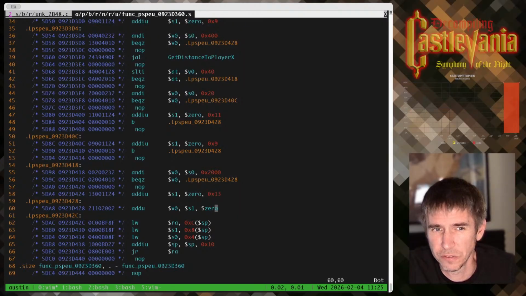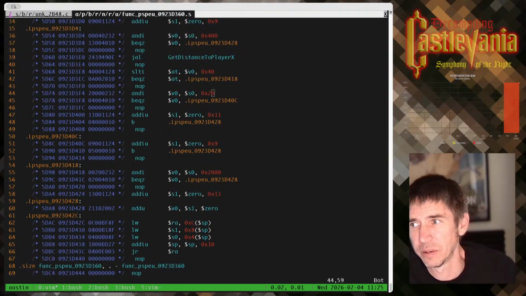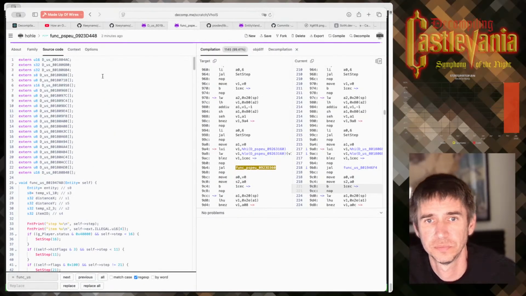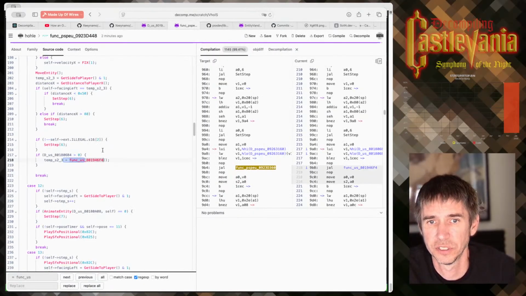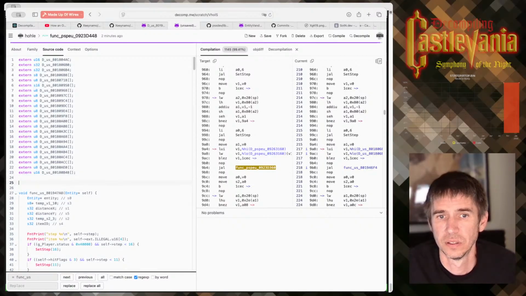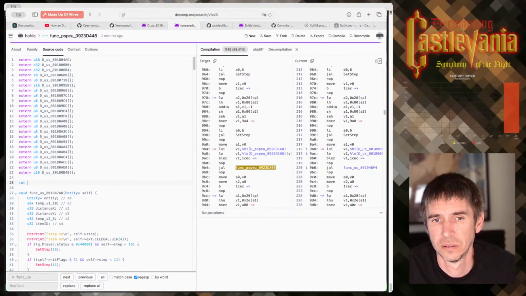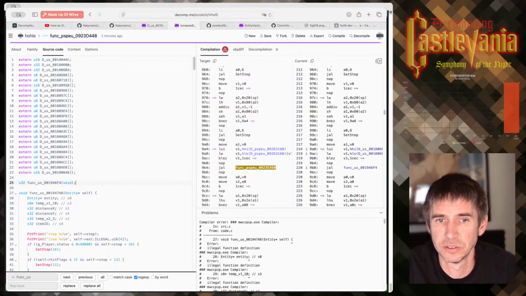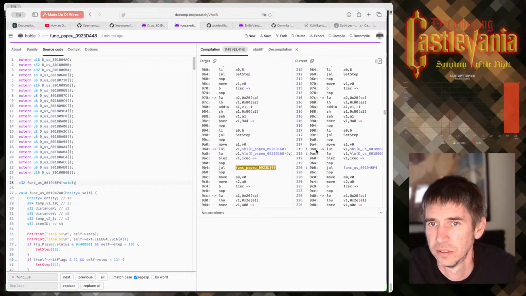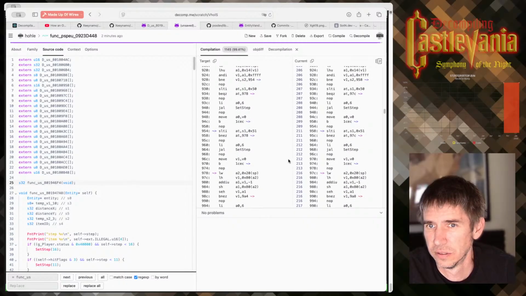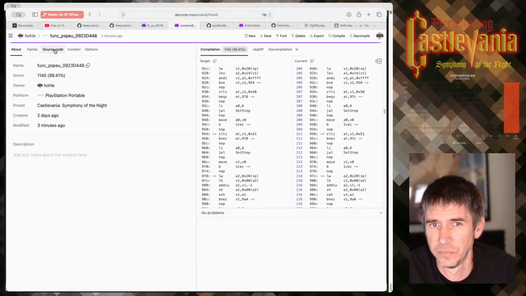V0? So we could put a function signature here. It looks like we're going to be returning an int and taking no args, and that might be enough. Let's grab that function. We call it sign32, and I'll specifically mark it as void. And I don't think that helped at all.